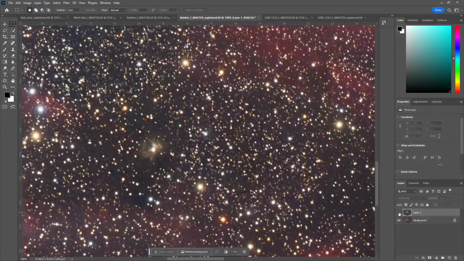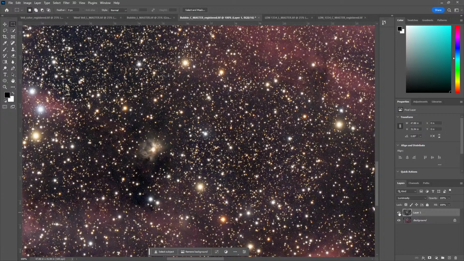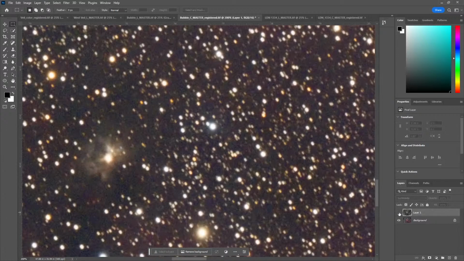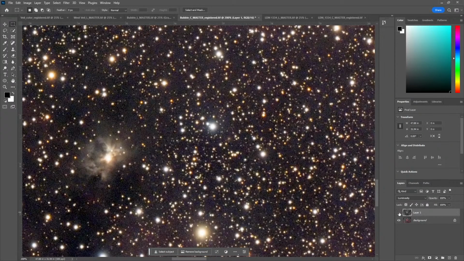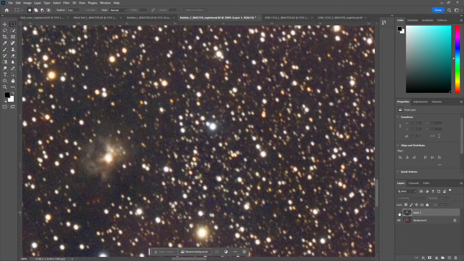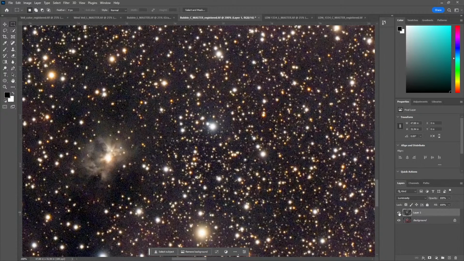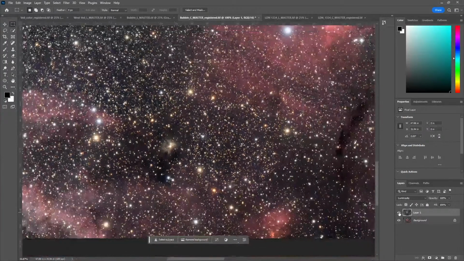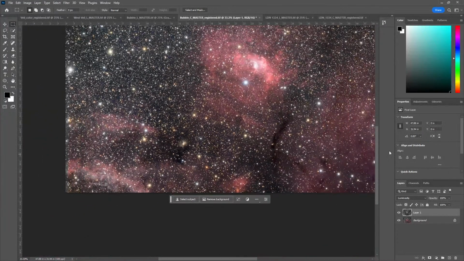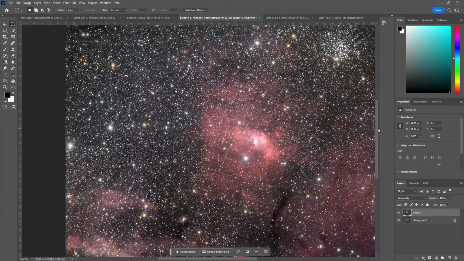So we take that out. It's kind of there, but none of that structure, none of that detail that we want to see is there. But the luminance is what brings that in and locks it in. So you can see right there, it's a massive detail difference between just one shot color and luminance. And also because the luminance is so good, and then we really spent time to dial in and get the resolution there, the stars are phenomenal on this too. So all we're caring about is the color, and everything else pops right out. So it's a very cool way of doing it.